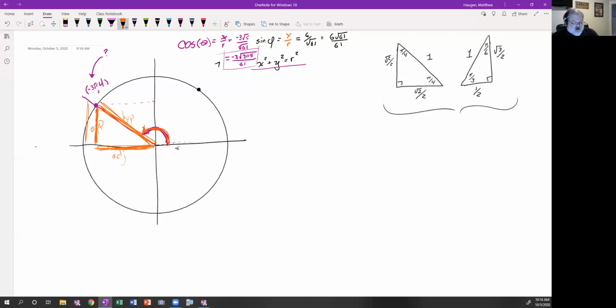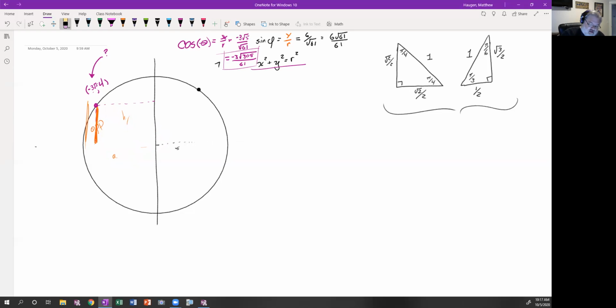then our adjacent over hypotenuse logic still works, as long as you're okay with saying, hey, that length is negative. As long as you're okay with the idea of negative length, which really you shouldn't have a problem with, it just takes a while to get okay with it, your triangle logic can still hold. These circular definitions really aren't supposed to be different. They're just supposed to be expanded.